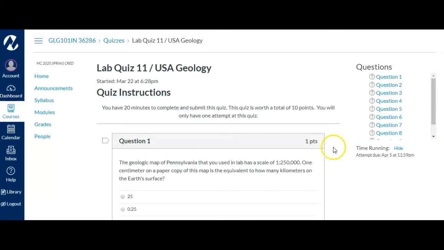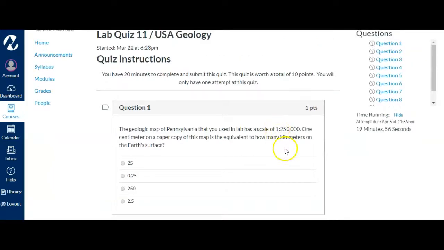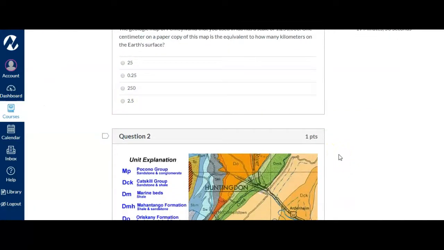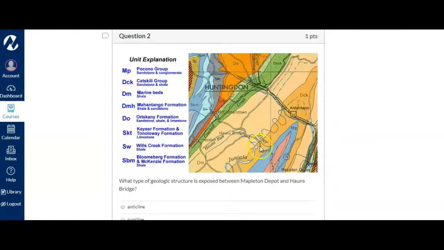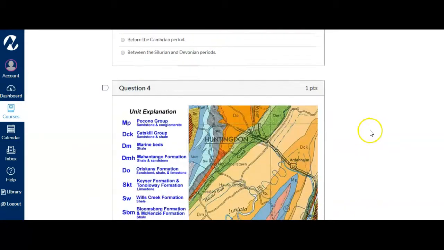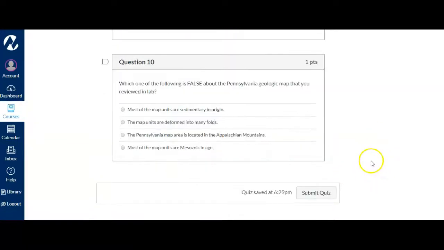And in the quiz, it's all multiple choice questions. You will have 20 minutes to do it. It is timed, and you will just choose the correct answer like you've done for all online quizzes that you've taken. You'll go through, answer questions until you've answered them all. At the very bottom is the submit button. Once you hit submit, that score will be recorded. And this is how we're going to do online labs, or our labs, for the next 4 weeks when we go back to school.